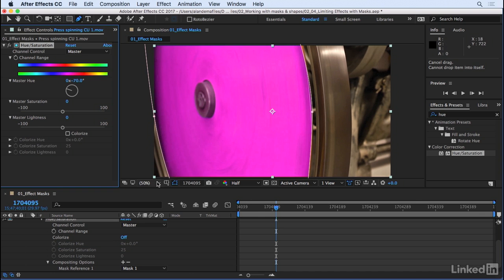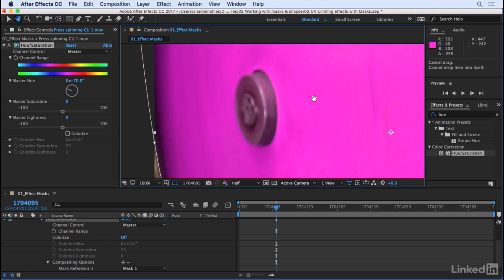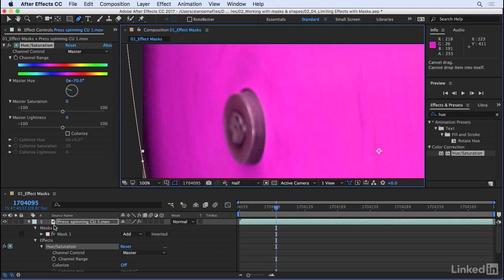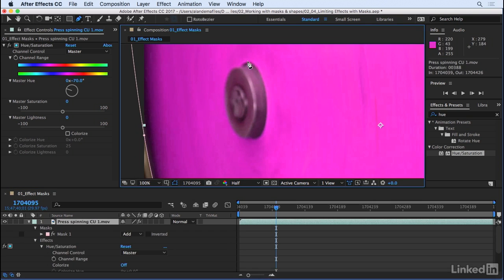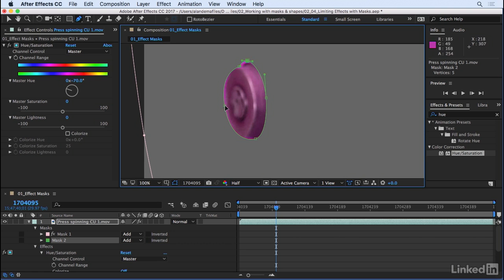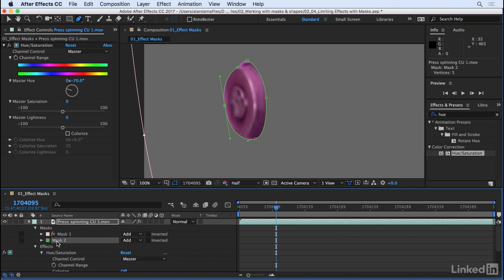So I'm going to zoom in about 100%, and with our mask tool and our layer selected, let's go ahead and draw this out. Click and drag for some Bezier handles. I'll do that again over here. Click here, Bezier handles, down in here somewhere. Oops, maybe over here. There we go. And we'll close it out. Okay. And it's getting cut off again because we're just now using this as a traditional mask.